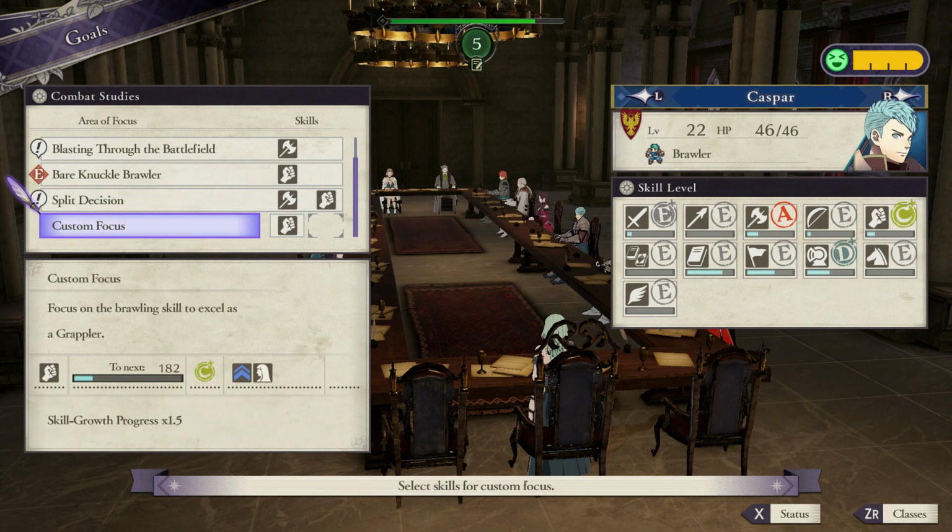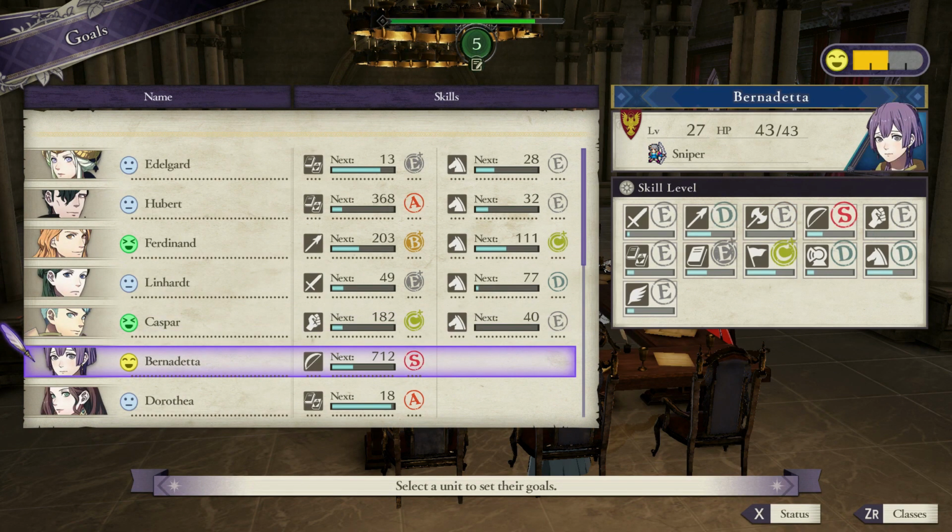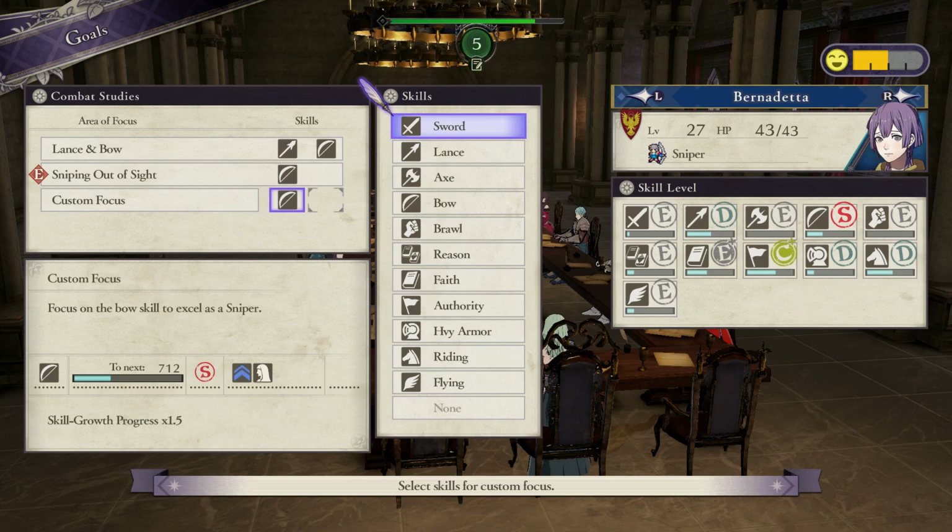Split decision. Bare knuckle brawler. Okay, we're gonna do the horsey and the brawling. There we go. Yeah, everyone's being set up for the horse, dude. You don't really need more bow stuff, dude. Should I put her on a Pegasus? I don't know. Give her some sword training. She might need a sword at some point.